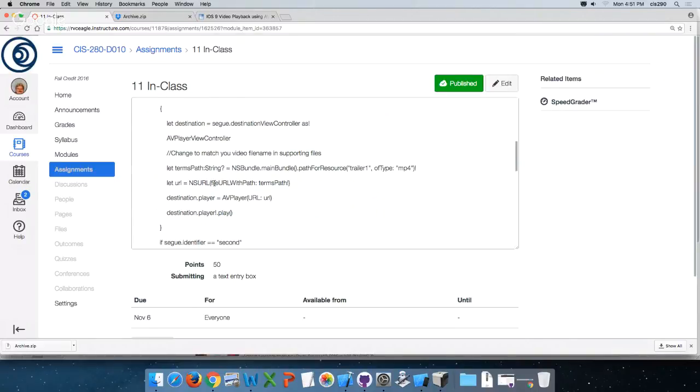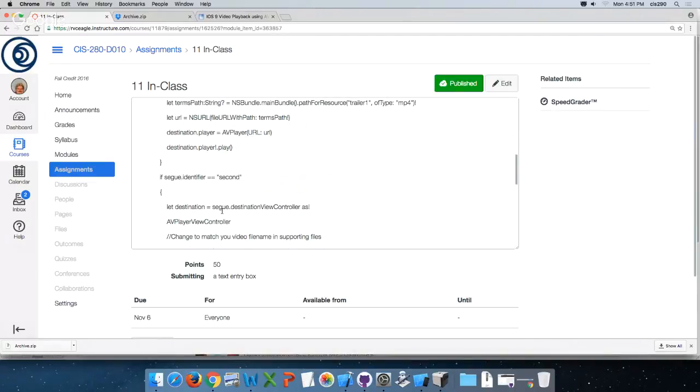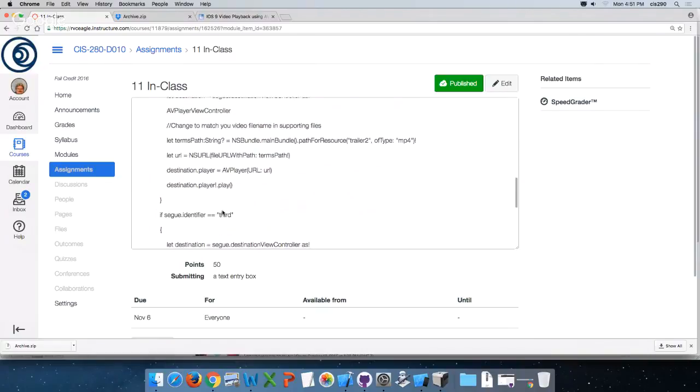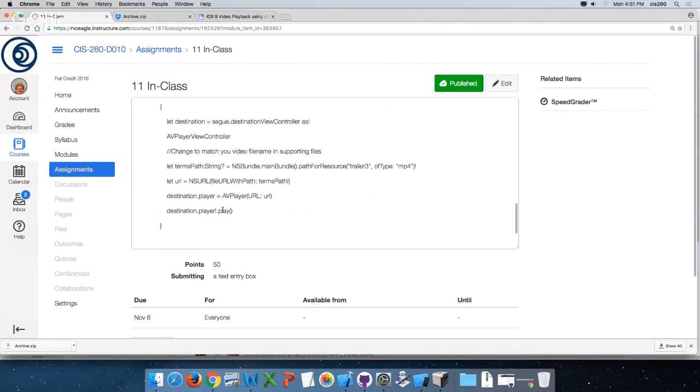Then it's going to create a URL from that path, tie it into the player on the destination.player line, and then destination.player!.play is going to play it on the player control. Same exact thing for segue.identifier equals second and segue.identifier equals third.